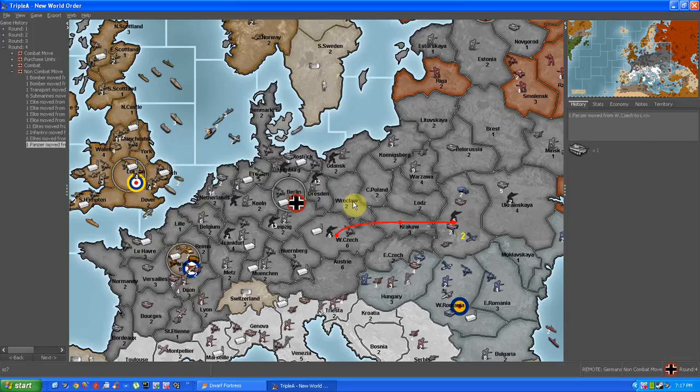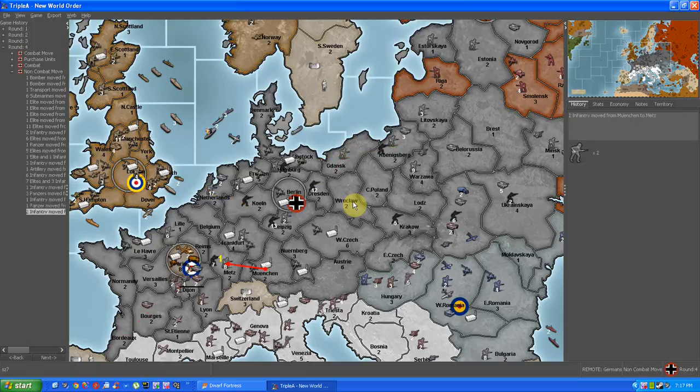Note that, much like in all the other games, Gibraltar blocks the access in and out of the Mediterranean. You have to take out Gibraltar to be able to move through there. That's actually a hot spot, by the way, Gibraltar, and I hear that for multiplayer games.